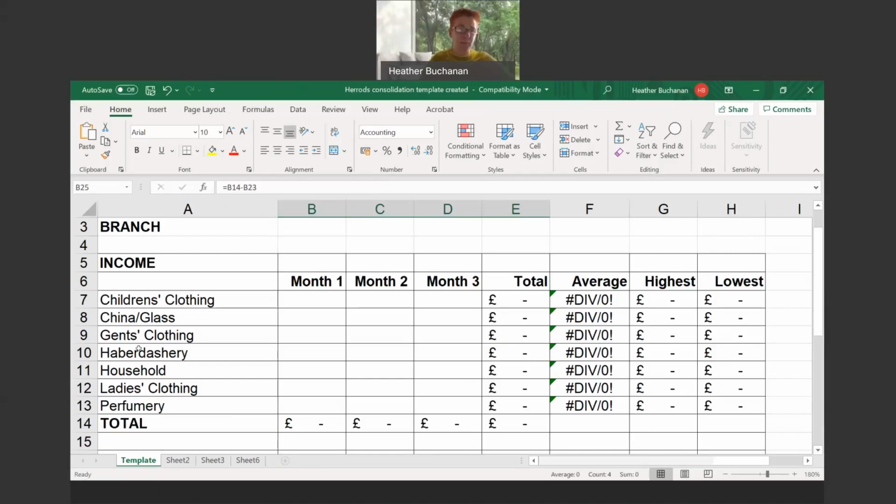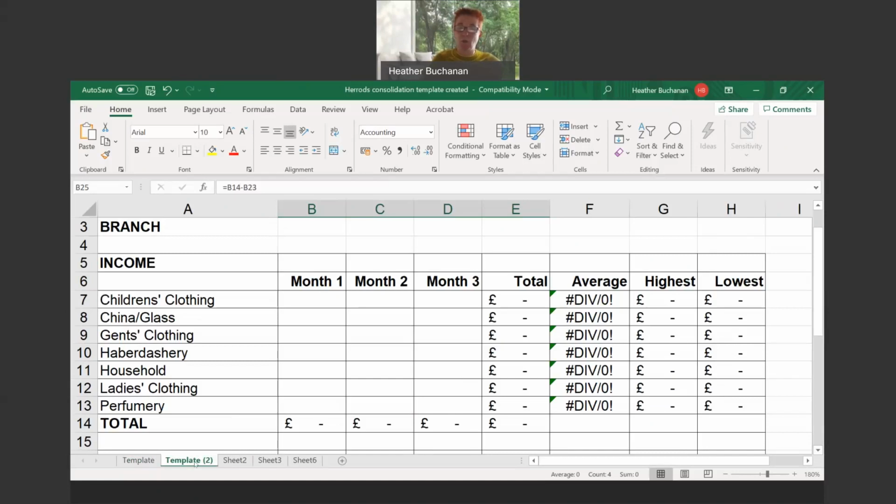So to copy the template, the easiest way to do it is hold your Control key down, click on the template, and when I hold my left mouse button down and move it over to the right-hand side, it's got a little plus on it, which indicates to me that I'm taking a copy. So I'll do that again. Hold your Control key down, click on the template, start moving it, let go, and it'll say template 2.